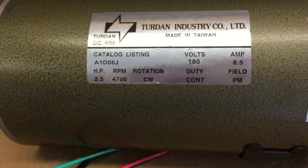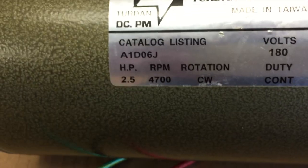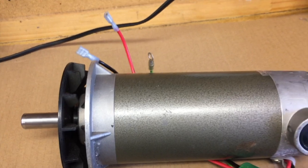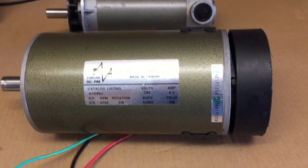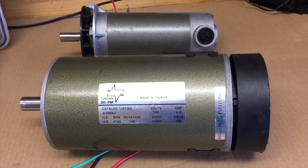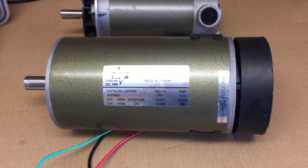It so happens this is exactly the same motor as used by other members of the Boxwood user group, and should be perfect for the lathe. The old motor was three-quarters of a horsepower; this is 2.5 horsepower. I used a multimeter to measure the resistance through the red and black leads — it's 2.2 ohms. If you put 180 volts on 2.2 ohms, it'll draw 82 amps. So if you turned 180 volts on immediately with the motor stationary, it would immediately draw 82 amps, which is probably too much for anything to handle. The speed has to be slowly ramped up.